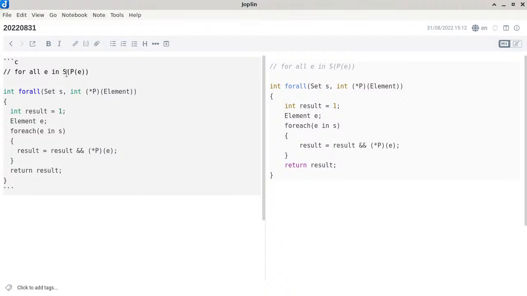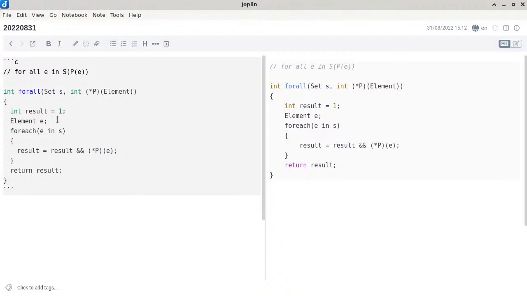So in this case, what if the set S is empty? Can anyone tell me what it's going to return without even knowing what P is about? All we know is P returns a true or false. But if you already know that set S as a parameter is empty, what is going to be returned? It's going to return true. Exactly. So that is important.